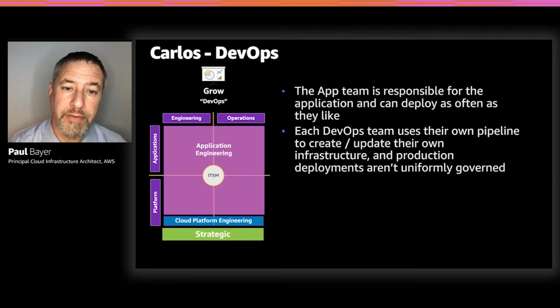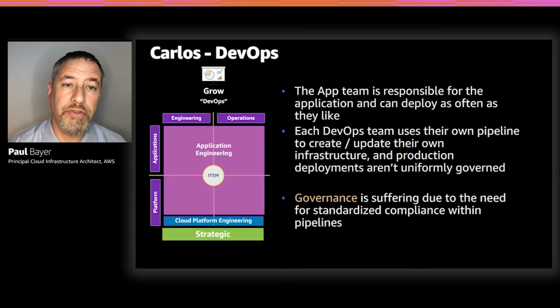The difficulty they have, of course, is that the platform team is concerned about governance. They wonder whether all of these pipelines are actually pushing forth the appropriate level of controls and governance for every piece of code. Since the code is being updated very often, application teams can create and destroy their own infrastructure like EC2 instances or EKS clusters, Kubernetes. The platform team loses some visibility into whether that's being done up to standard. So they lose a little bit of governance.